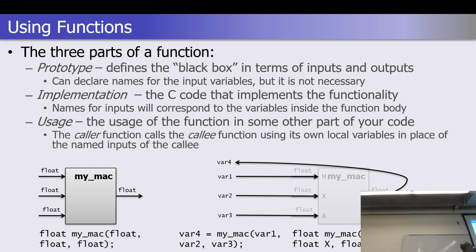We saw that we technically can get away without having a prototype by making sure the actual function definition happens before the caller function, but that's kind of a hack and a little wonky. So we generally want to have these prototypes. We then have the actual implementation of the function, which, as we have started to see, and we'll see quite a bit in Lab 6, can be in all sorts of different places. It can be in the same .c file that your caller function is in. It can be in a totally different C file that you compile in at the same time. Or, as part of that Lab 6 experience you're going to do, it can be part of a library.